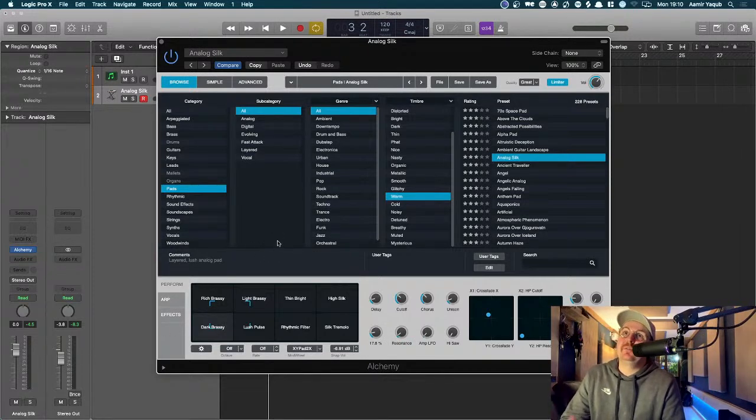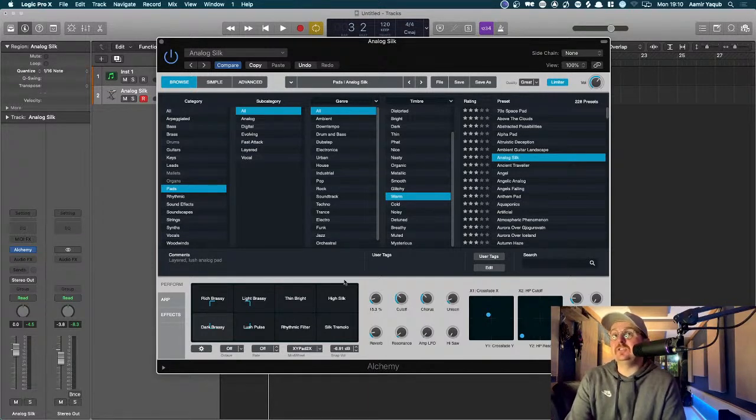All right, cool. The other thing with Alchemy is you can save your own settings. So if you go up to the top, you've got save and save as. If I wanted to save this, I could change that. Little known thing as well, you can also change the quality in Alchemy. So if you've got a real beast of a machine that can handle it, you can put the quality in ultra. And what that'll actually do is bring up the quality of the oscillators and the sounds that they're using. If you're trying to really get the most out of it and your machine can handle it, that's a nice little way of pushing it up as well.